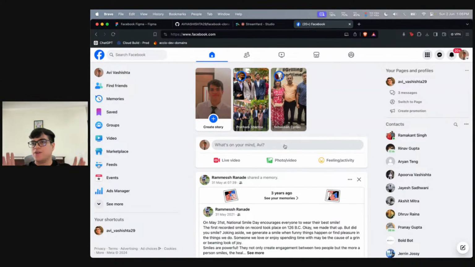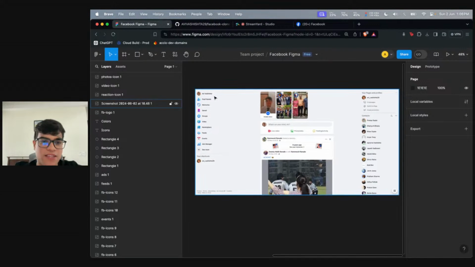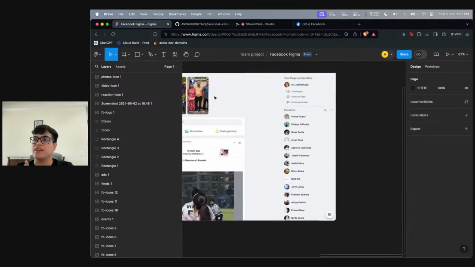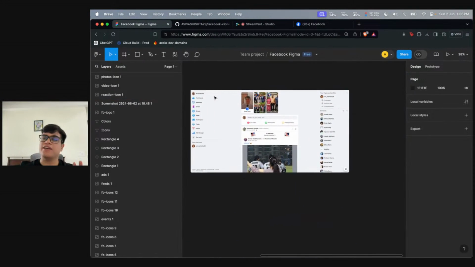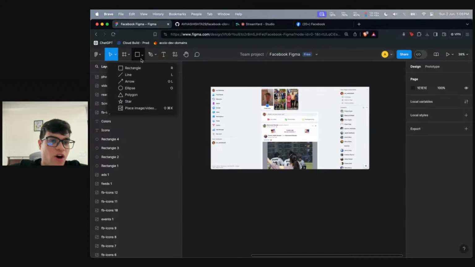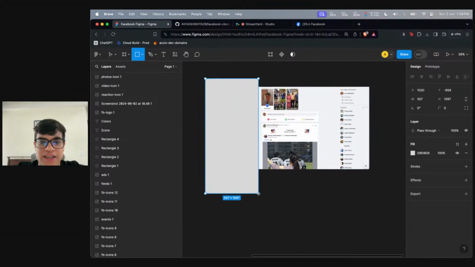So the way I look at it is that the Facebook UI has been divided into three parts, right? Now, what are those three parts? The three parts is this left side, the middle side, and the right side. So even our code will have three divs. It has three containers, three boxes: the left div, the right div, and the center div. How many of you guys agree? At the end of the day, all that the Facebook clone really is, right?